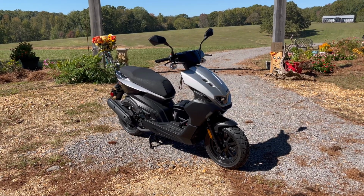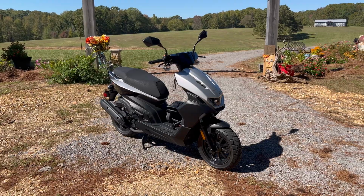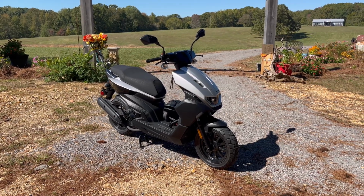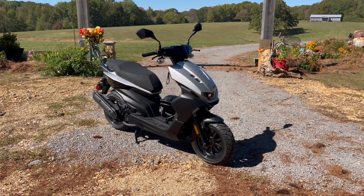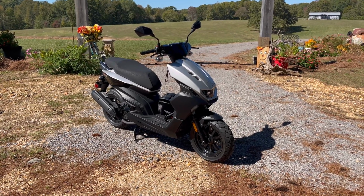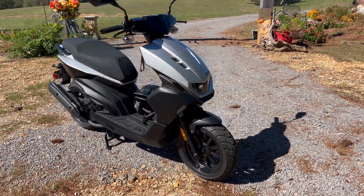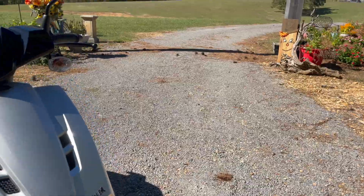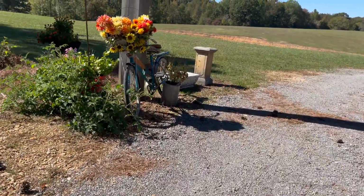I'm still really loving this bike overall. Plus, this has a 2-year bumper-to-bumper unlimited mileage warranty from Genuine Scooter Company, so I'm not really that worried. I think it will parse itself out over time. I could just be in that middle ground. Plus, seasons are changing. It's cold at night, warmer in the day, and some days are cold, some days are hot. That could play into it. So we will see. That's my 1-year update.